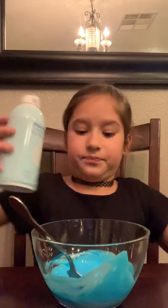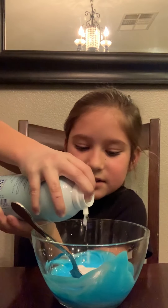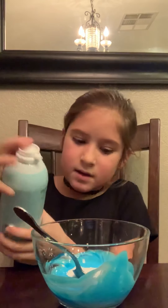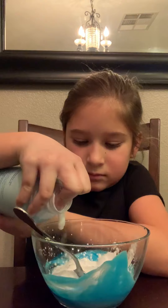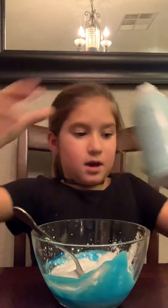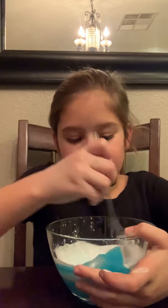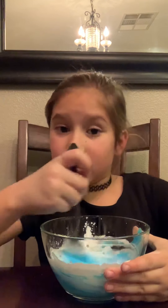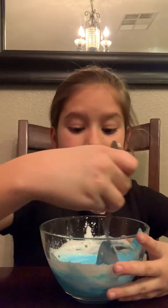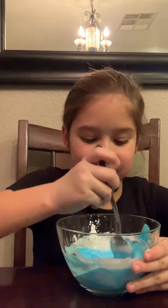And now I'm gonna add the shaving cream. I'm gonna shake it up so it's not so liquidy. Then I'm just gonna add that in. I don't have that much and I don't really think it is shaving cream because it's a bit liquidy. Now I'm just gonna mix that up nice and make sure that it is a little lighter, because I like really light slimes and I knew I had to add six drops of food coloring because the slime would lighten up. That color is amazing — comment down below if you guys like this color as well.